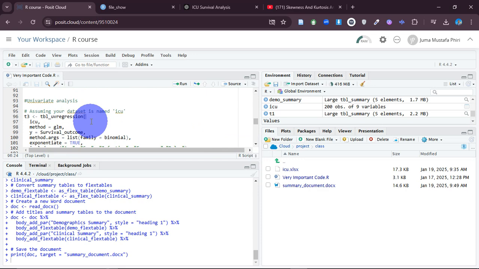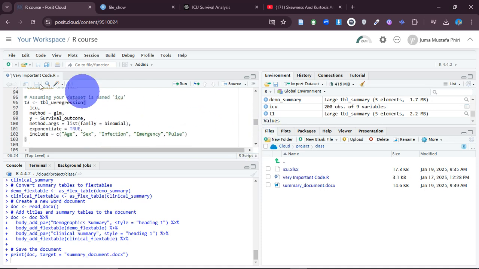So univariate logistic regression, you do one by one, and that's a lot of work in SPSS. That's a lot of work in Stata, but RStudio makes that easy for you so that you can do it at once. Look at this magic. So I'm going to call this Table 3. So Table 3, okay, this is the code that we are running.